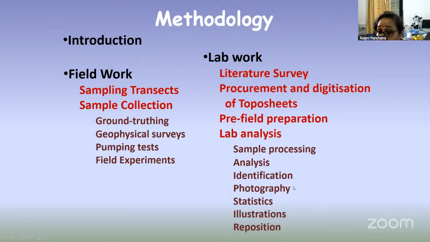How was identification done? What is reposition? All material needs reposition, not just floral, faunal, biological material or geological material. Reposition is to save it, to protect it. And when I say reposition, it means every sample needs to have a reference number. You need to give it a reference number.